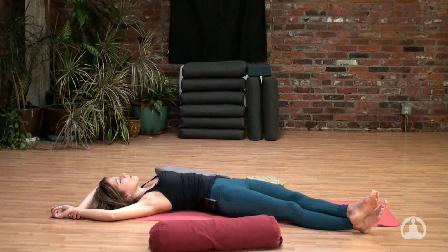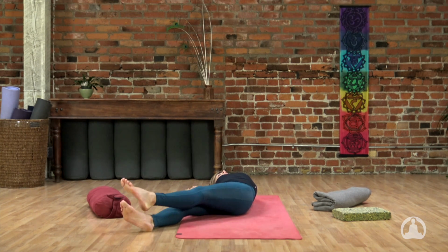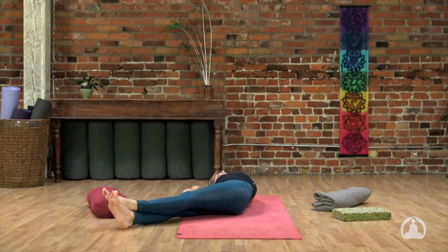Checking in with your body every few breaths. If you notice that opposite hip is lifting, just sealing it down. Noticing if you could go a little bit further, so perhaps you very gently walk your legs a bit further over to the right. Bow the upper part of your body slightly more over to the right. Just feeling for any pulling that's unpleasant.